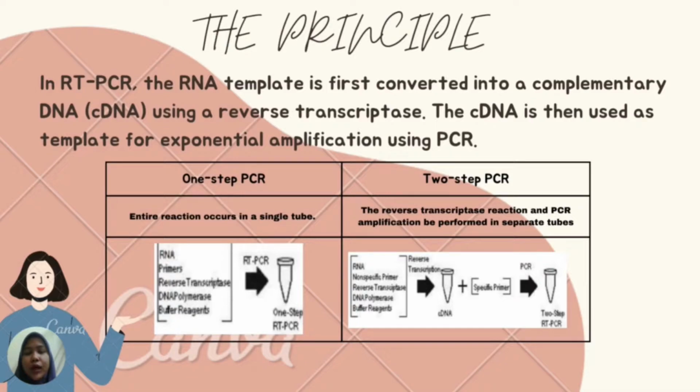Step 2. Add a master mix containing buffer, the dNTP mix, MgCl2, Taq polymerase, and nuclease-free water to each PCR tube. Add appropriate primer. Place PCR tubes in thermal cycler for 30 cycles of the amplification program, which includes three steps, which are denaturation, annealing, and elongation. The RT-PCR products can then be analyzed with gel electrophoresis.